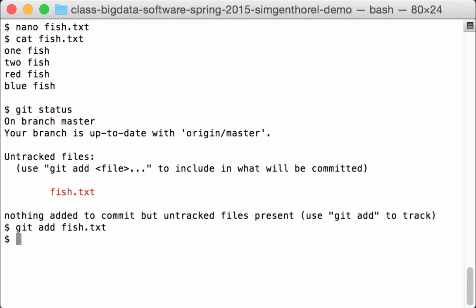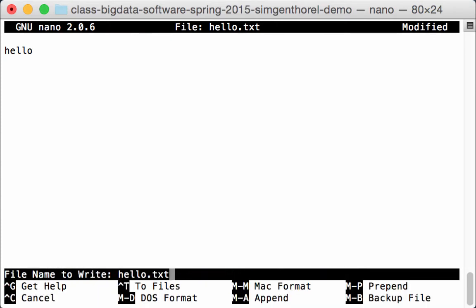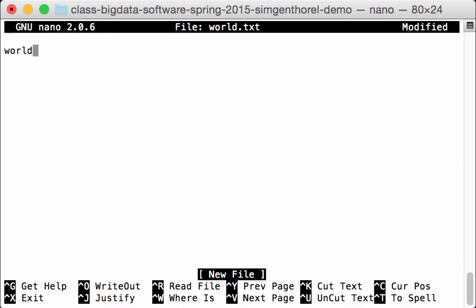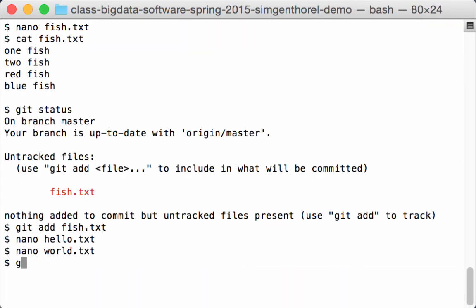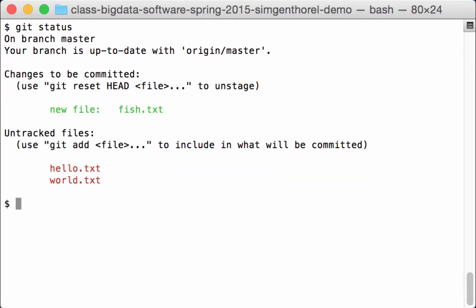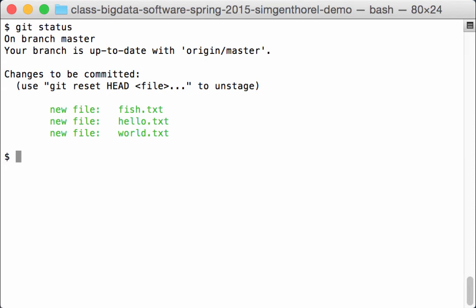By using git add, any content can be added into the staging area. Multiple files can be staged. Hypothetically, if two other files, hello.txt and world.txt, were to be created, they could be staged. Let's just do that real quick. By using the staging area, multiple files can be committed to Git as a single change, meaning a change is the addition, deletion, or modification of content in one or more files. At this point, we're going to undo the changes with the hello and world.txt.